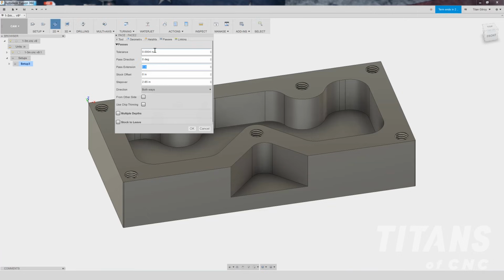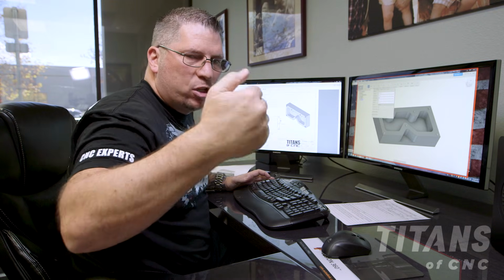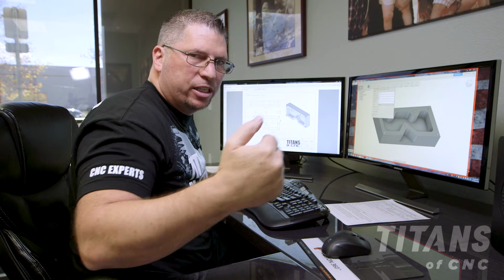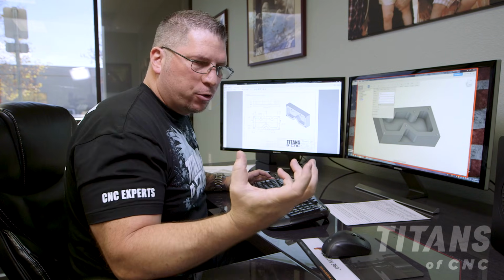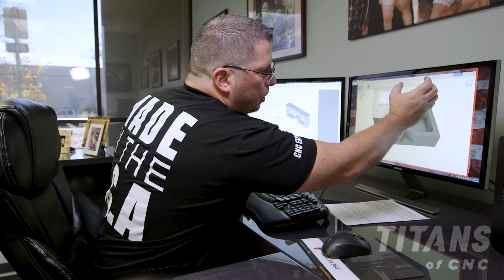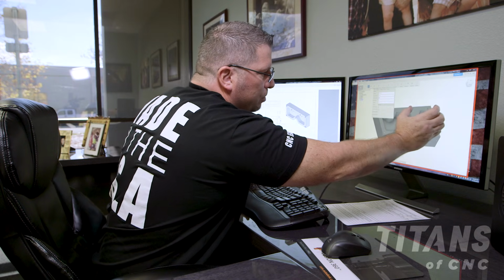The pass extension, the tool is going to drop down, and it's a 3-inch tool. So half of the tool from the center of the tool out is 1.5, right? So it knows it has a 3-inch tool, so it's going to offset the center off the part so it drops down into air, and then it's going to start cutting material.